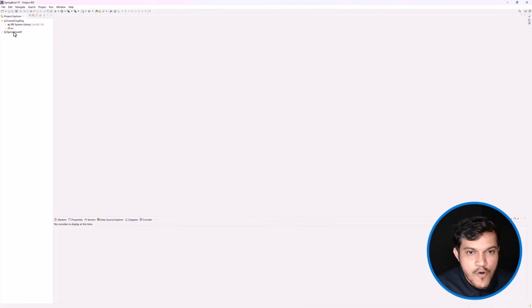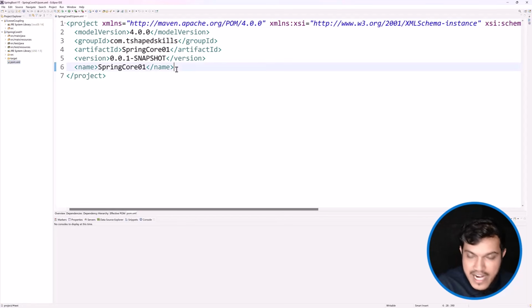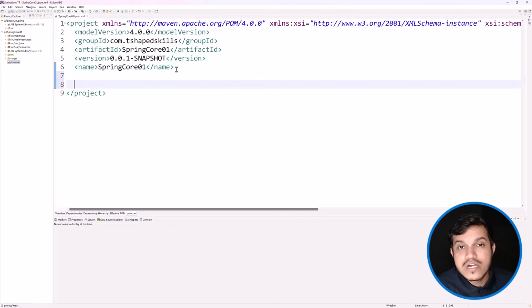It is ready now. I would like to go to the pom.xml, and here is where I have to say, please do me a needful. What is it that I want? I have to say here itself that I want to develop one Spring application for which I don't have the Spring dependency. That means I don't have a jar file. I don't have the library of the Spring framework to use the predefined classes, annotations, and interfaces coded by the Spring team. I don't have that. How to activate the Spring framework?